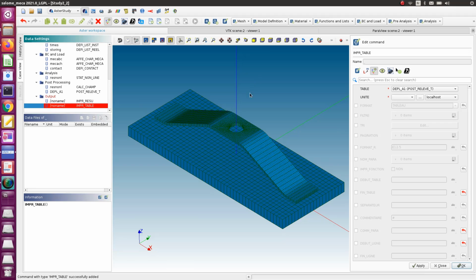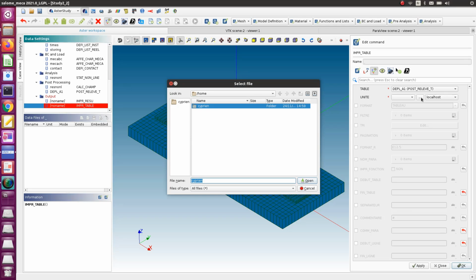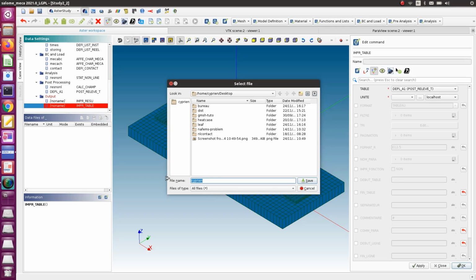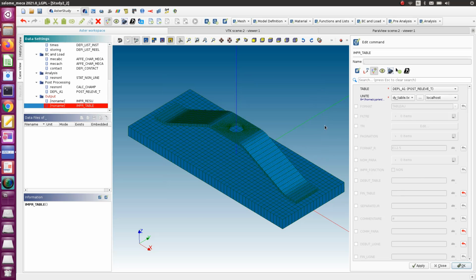Yeah. So you do imp table. You select this table coming from this function. You give it a name. So I'll just call that dy table, and give it the extension txt. Okay, and that's all we need to do.